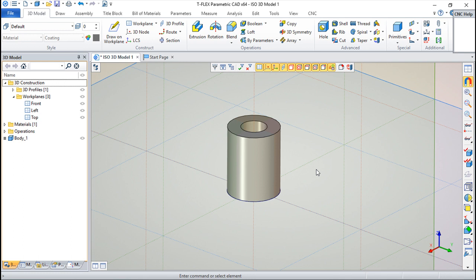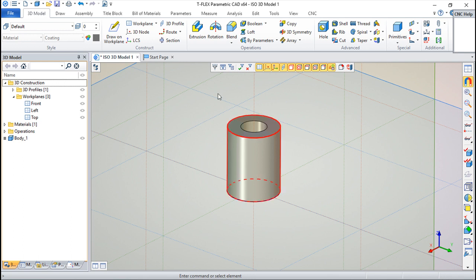This cosmetic thread is not the exact geometrical representation of the actual thread, and we can create that precise representation with the spiral command that we've seen already in this course. Nevertheless, it's quite suitable for most of the tasks because it consumes much less computational resources. This cosmetic thread is a texture that is applied to the selected face, and this process is very simple to apply.